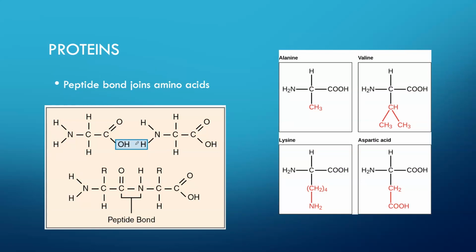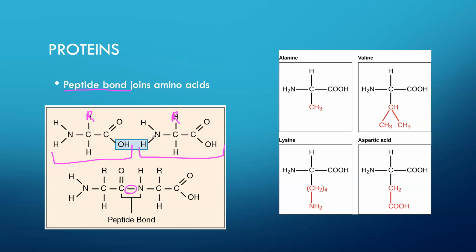Now let's look a little bit closer at, I mentioned to you that the bond between amino acids is called a peptide bond. This is a covalent bond, is a strong bond. And this right here is an example of a peptide bond. So we have, starting out, amino acid 1, right, and amino acid 2. Now this right here, I'm actually going to write an R instead of a hydrogen. So in other words, this could be any generic amino acid. That R group can be different depending on the amino acid.